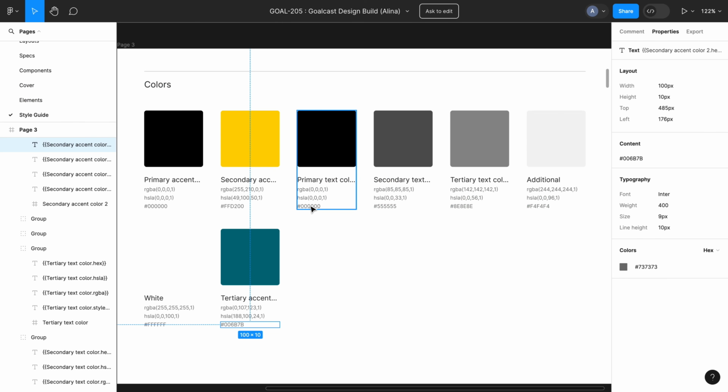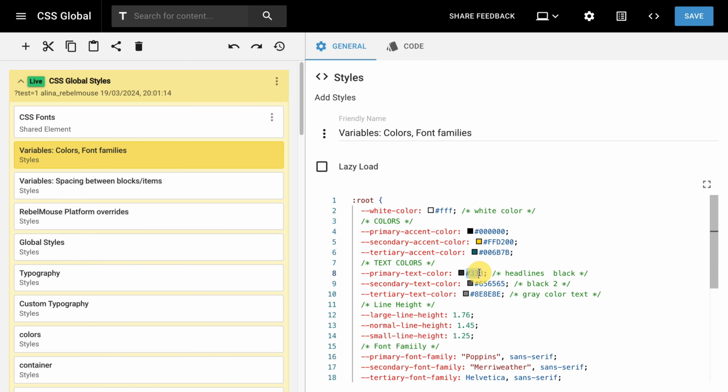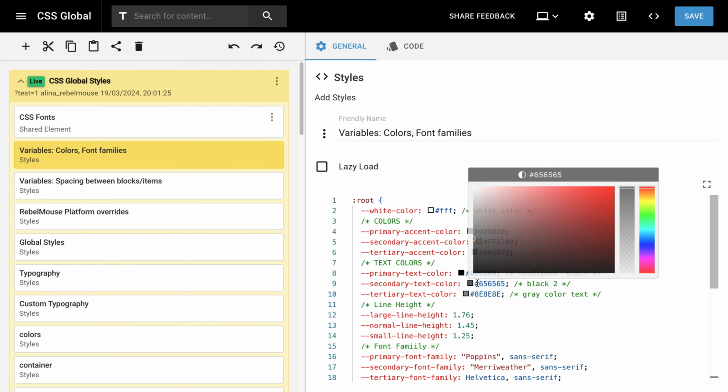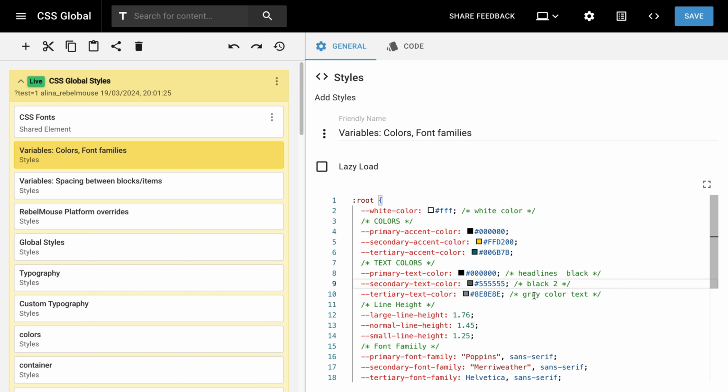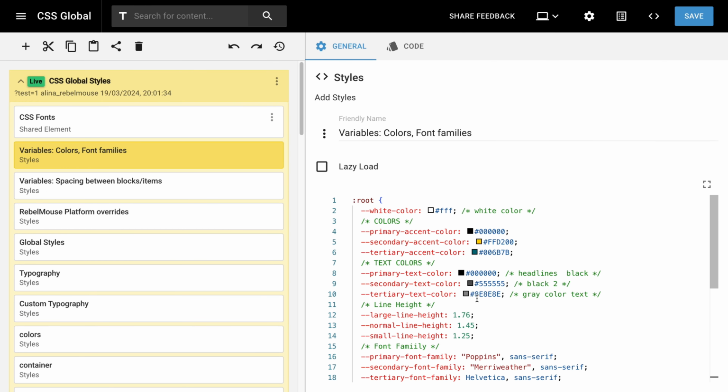Now let's update primary, secondary and tertiary text colors. White color remains unchanged.